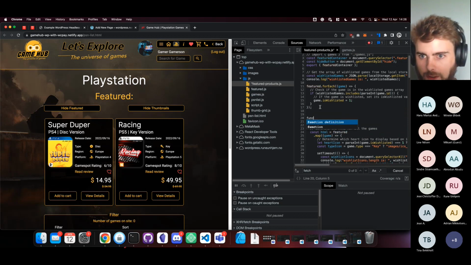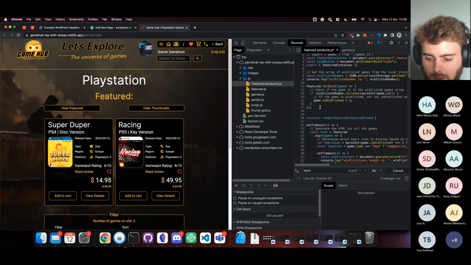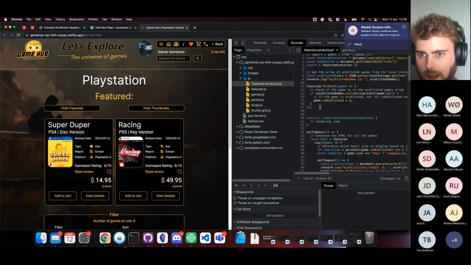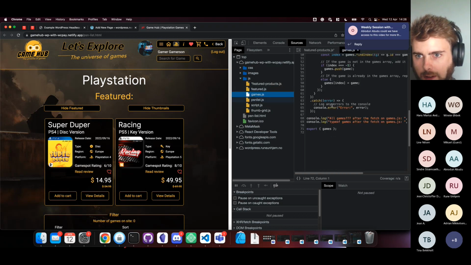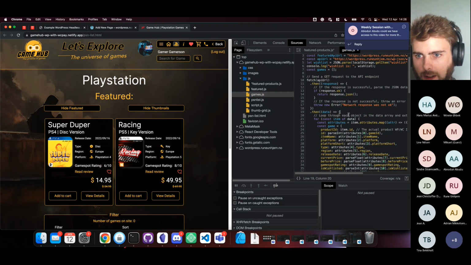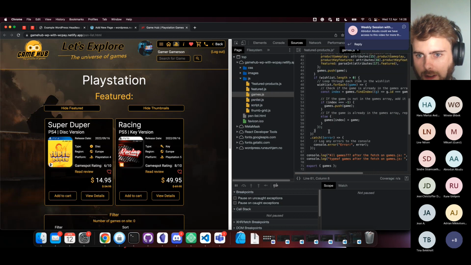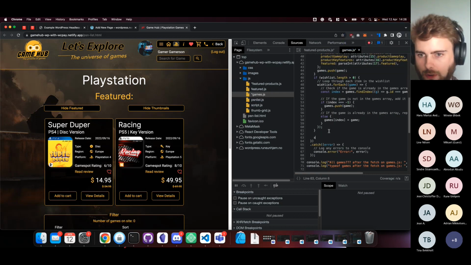You could create a function like this, function renderFeatured, and then take the featured items as an argument, and do all of your rendering in there. And then inside your other function where you're getting the actual data, after you've done all this, call that function, render featured, and pass the data in at that level.